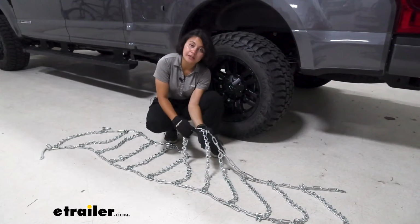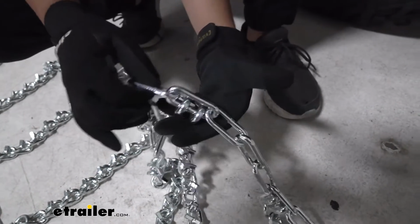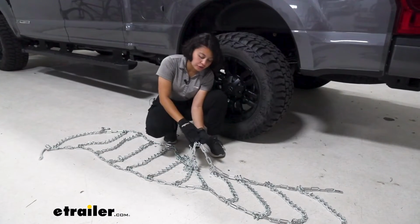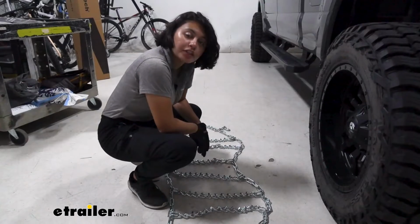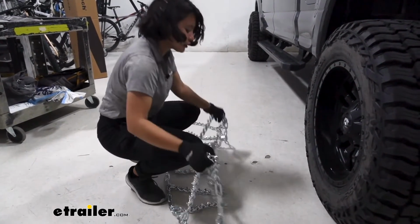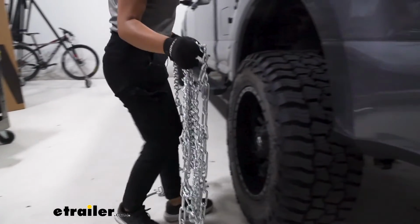So take a look over here. You want to make sure that your hook is facing out, away from the vehicle, and the flat part of your hook is on your tire. Once you're done checking your chains, go ahead and grab them by the center and drape them over your tire.